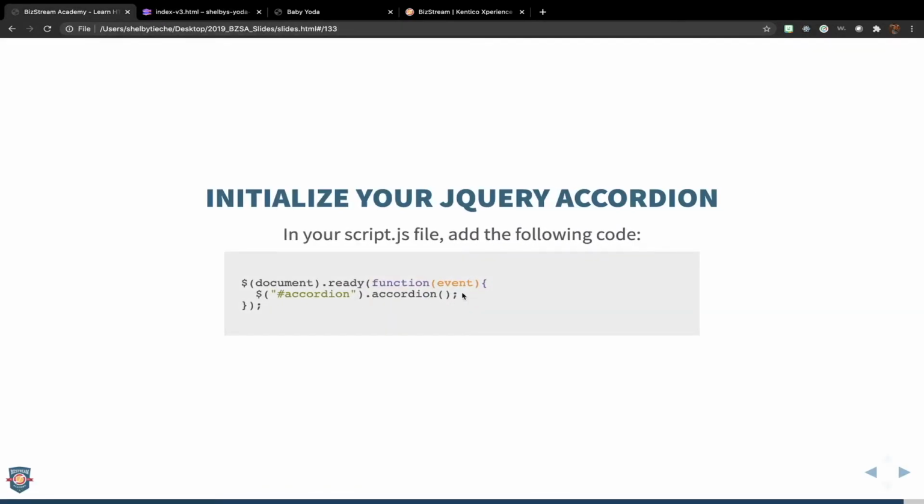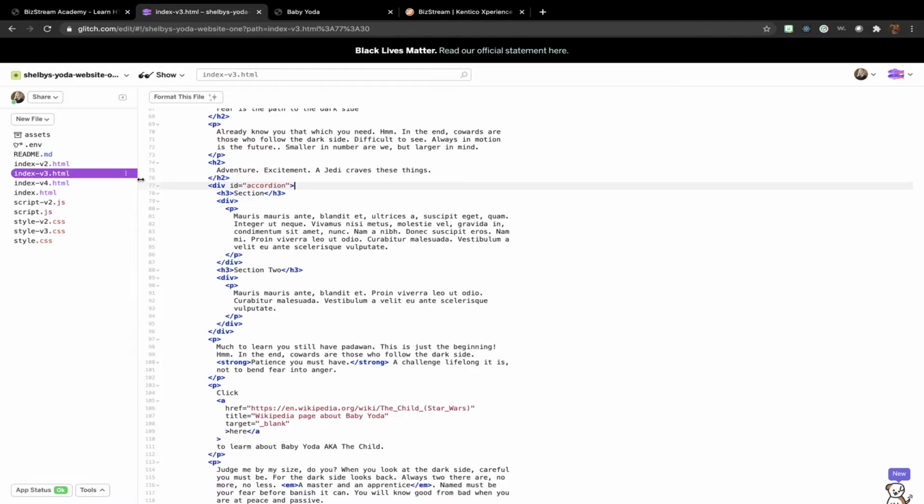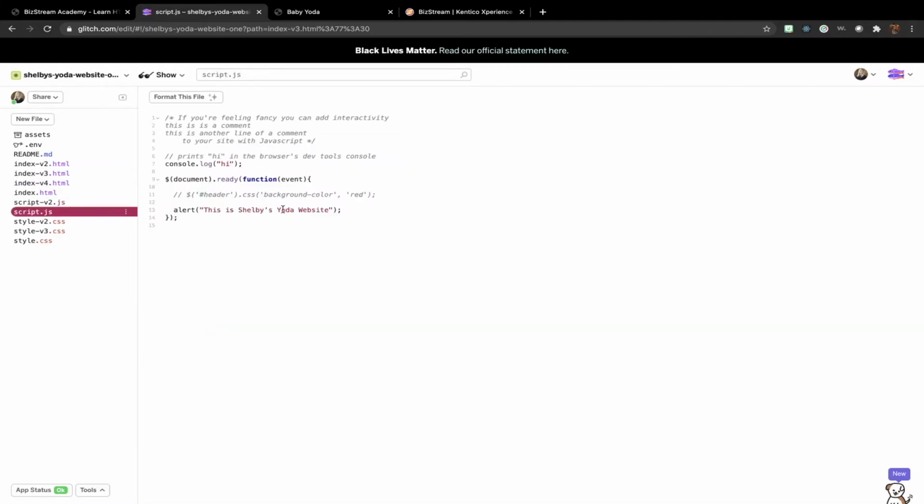After that, go ahead and add this code to your JavaScript file. Note that this example has that document ready function. We only need this middle line that is selecting that accordion selector and running this accordion function. So let's go to our script. We'll comment these out for now. Now you can see my accordion jQuery selector object is here.